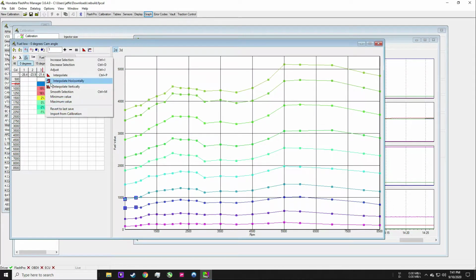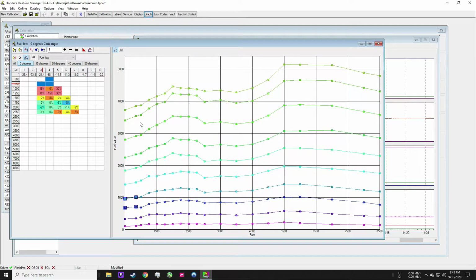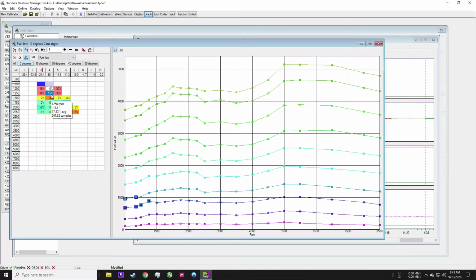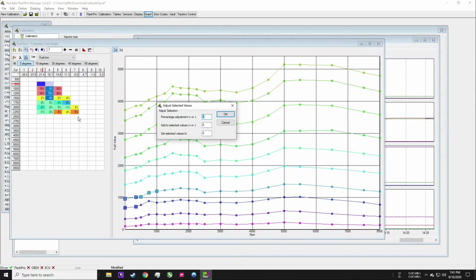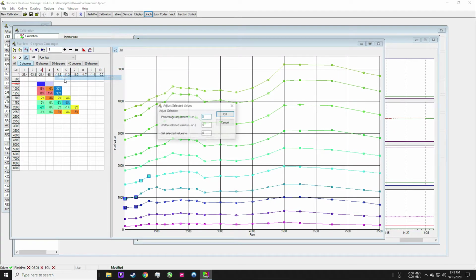So we're going to take this, and we're not going to do 4. We're going to do 2 and see how much it changes. So for this mess here, don't want to do too big of numbers. We just want to see changes. Oh shit. And I'm going to take this whole thing and do like 10. And then this area. Don't do 30. You know what? Do 30. Who cares? See what happens.